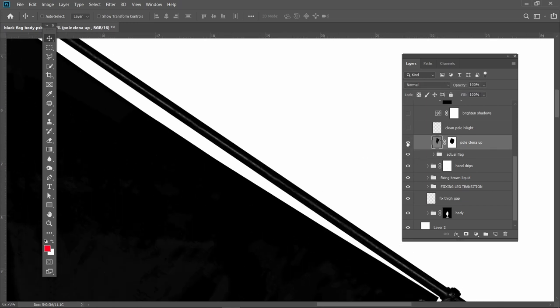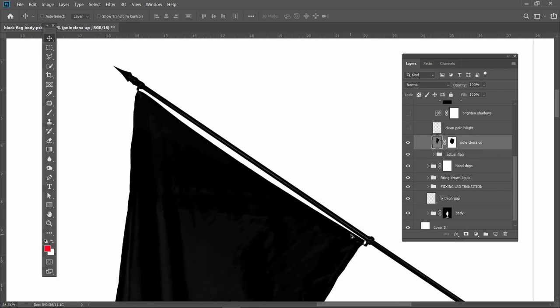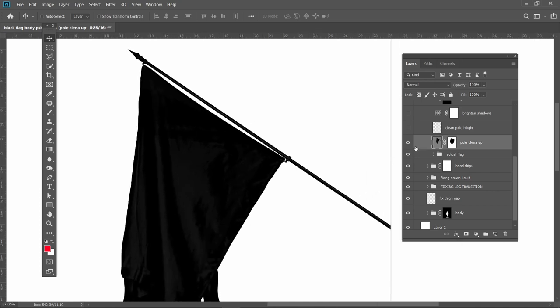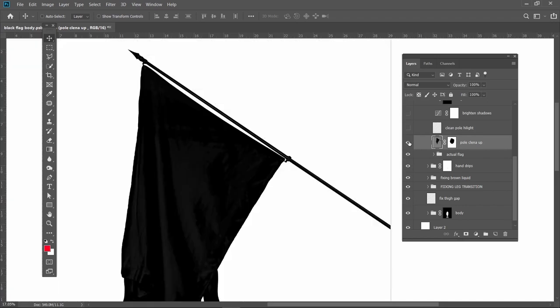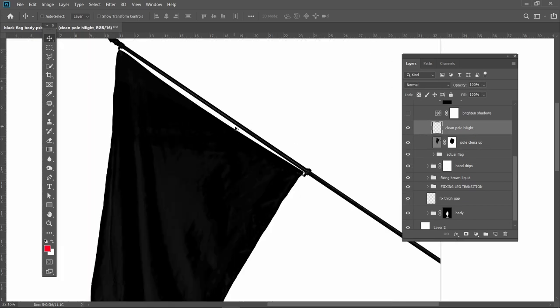Oops. Oh yeah, huge difference. Some of the paint, I actually had to extend the pull more than I ever had before for this image. And so a lot of the paint wasn't actually in the area originally. Yeah, you can see there's spots there. Clean pull highlight. Some more little tiny details going on here.